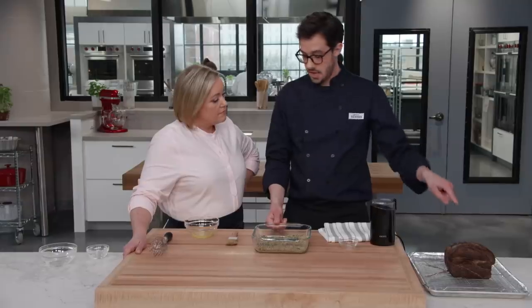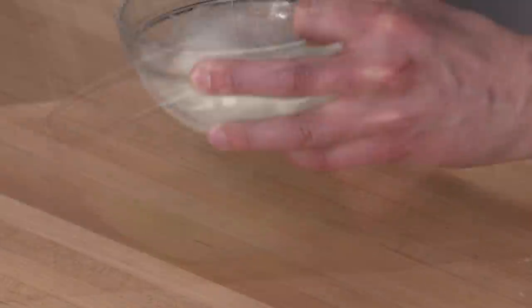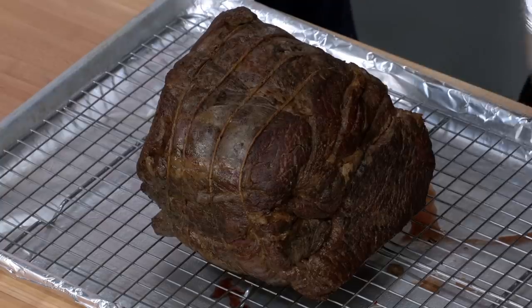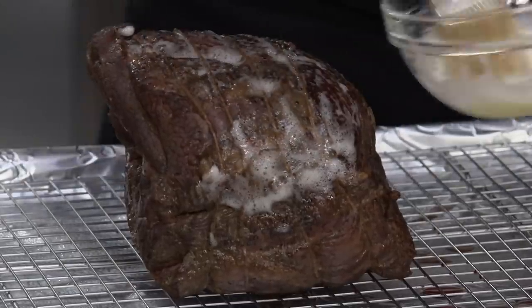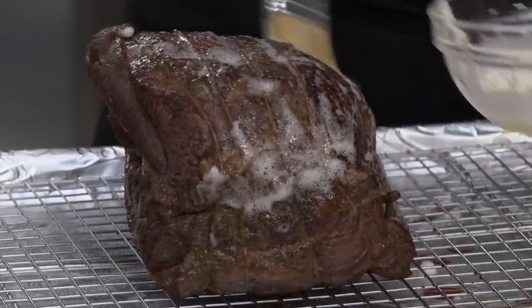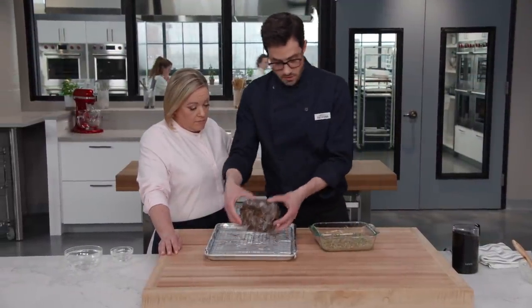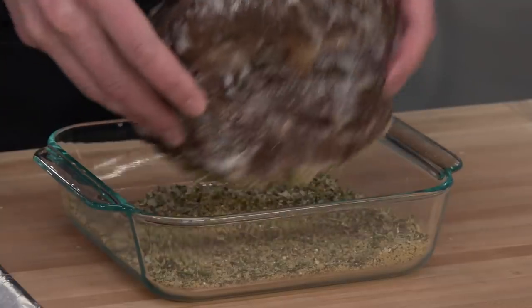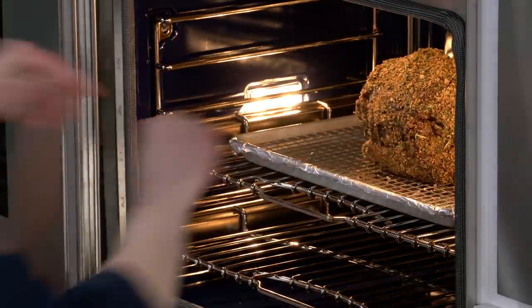To make the crust stick, the key is an egg white — about 30 seconds of whisking until nice and foamy. I've patted the roast dry, and I'm leaving the twine on right until the end when we slice and serve so it holds together. I use a pastry brush to paint the egg white all over, then press the roast into the spice mixture in the shallow dish to get lots of crust on it. The roast goes into a 475-degree oven for about 15 to 20 minutes, rotating halfway through, until really aromatic and golden brown. Since the meat is already cooked through, we just want that crust to set and be beautiful.